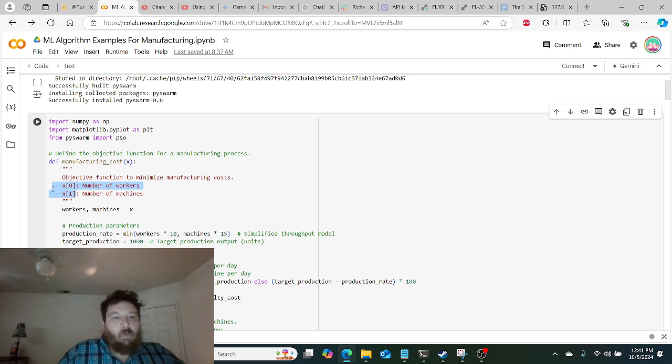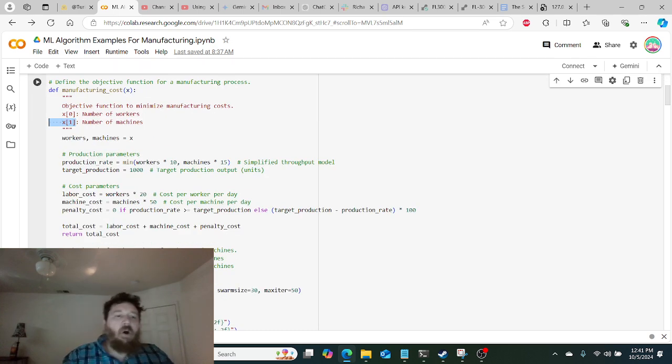And then we have x equals x0 plus x1. So workers and machines is what x equals. And so we have x0, x1, and x. Very simplistically, that's all that is going on within this. Everything else is just a wrapper. Everything that we're doing here, we're utilizing workers and machines, just utilizing x0 and x1 in the instances where it matters and plugging them in all throughout this equation.